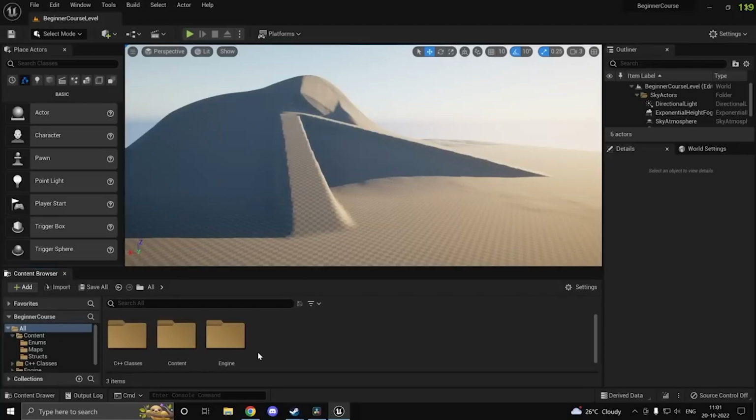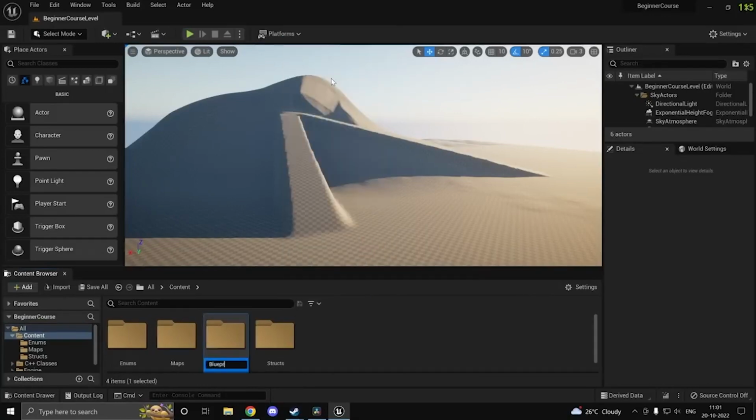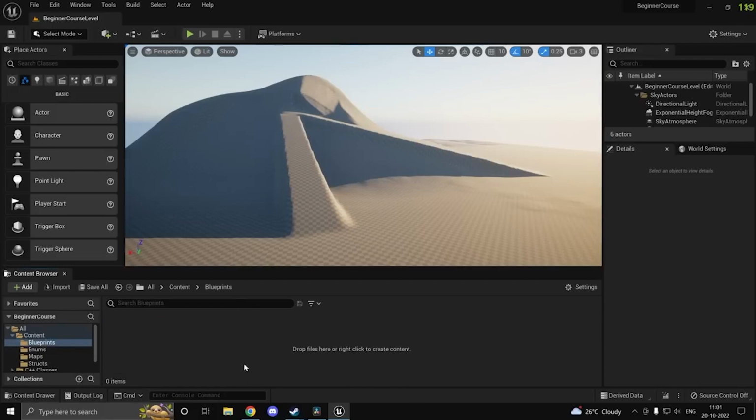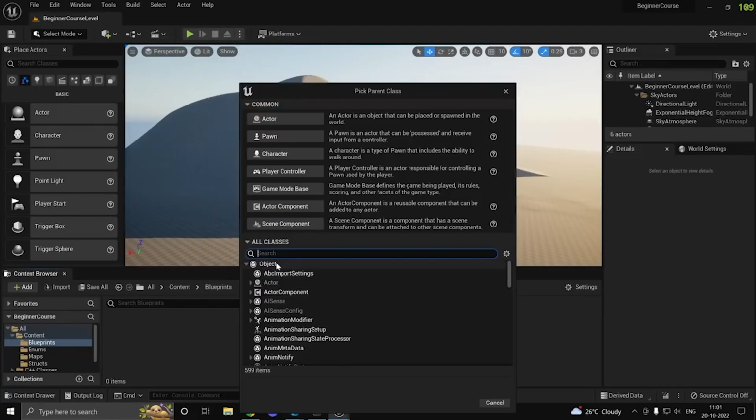Alright, so it's time we apply whatever we learned just now. So head into your content folder and create a new folder, and we'll just call this one blueprints. And inside here we'll create all our blueprint classes and we will compare all of them. So basically the most bare bones one which you can create is an object. Now please do not confuse this with an actual object. We are creating a class and the class name is going to be object. We are basically deriving a class from this object class.